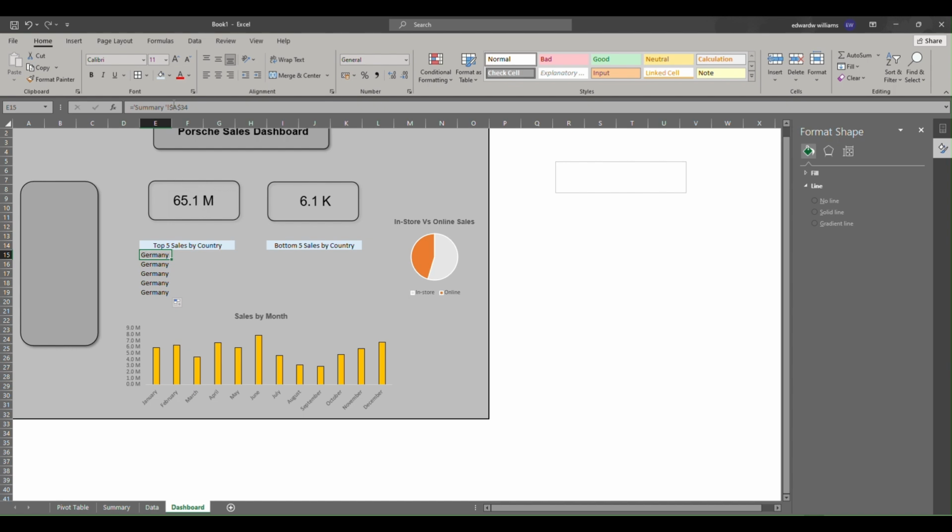So we're just gonna have to fix that quickly. You can select F4 to remove the dollar signs and then move it. And we can do the same for the bottom 5.